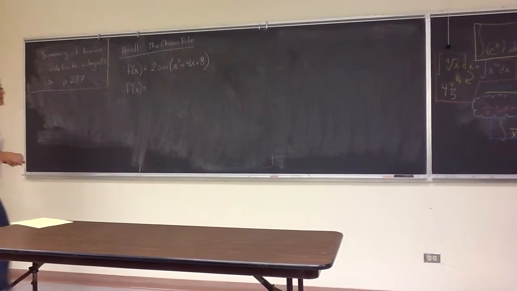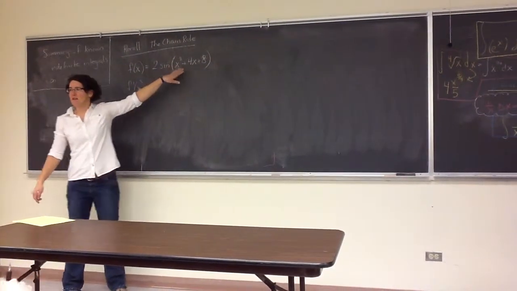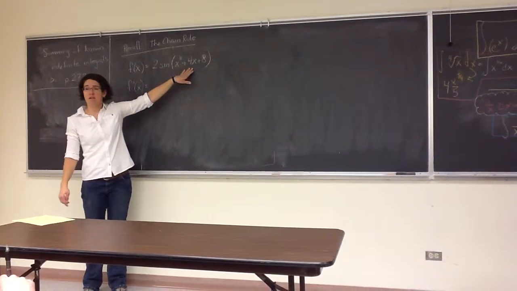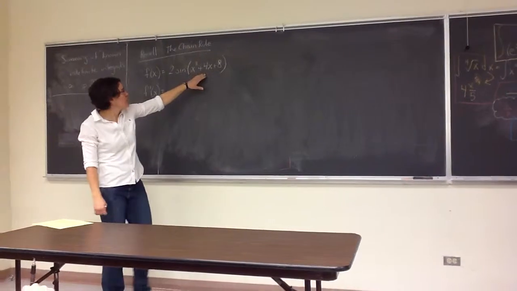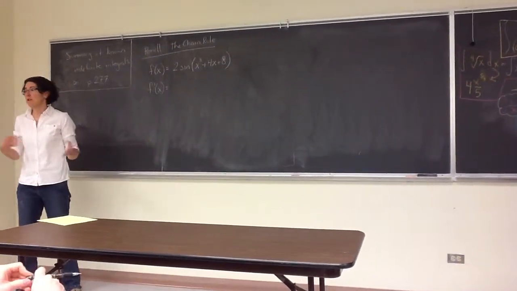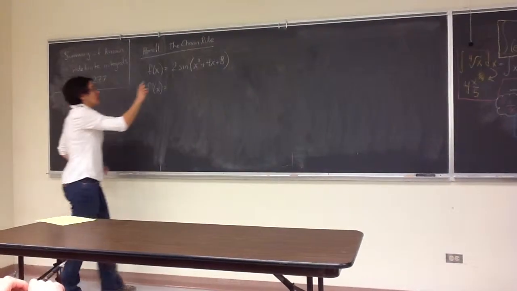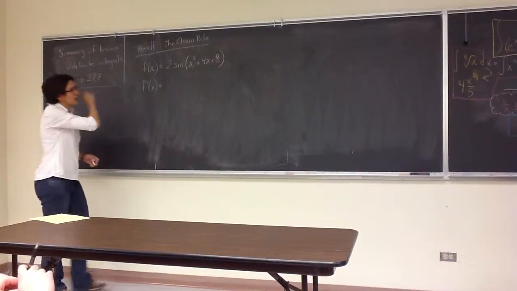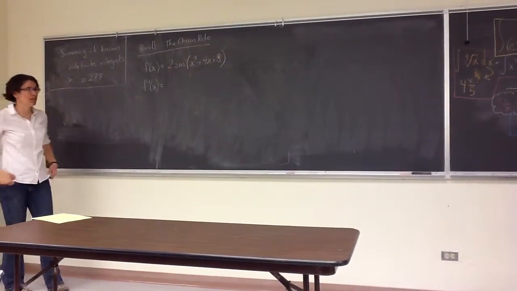If you were asked to calculate the derivative, you might look at this and say, okay, I see a trig function here, and nested within that trig function I see another function. So I've got a composition of functions, with an inside function of x cubed plus 4x plus 8, so I've got 2 times the sine of stuff. And so I would need to use the chain rule. So what I'd like you to do now is take 30 seconds and write down on your paper what you believe the derivative is of 2 times the sine of x cubed plus 4x plus 8.